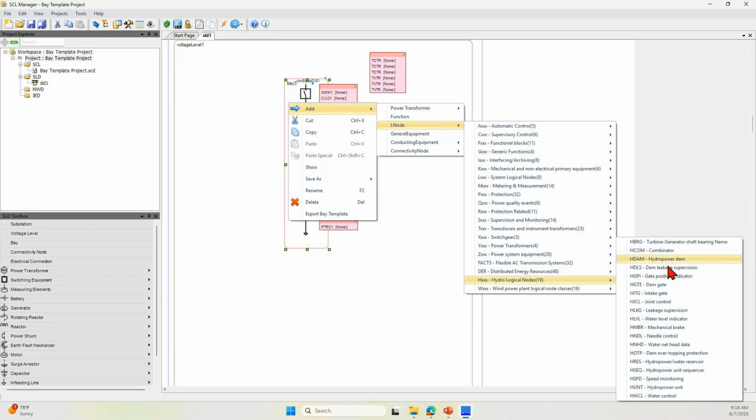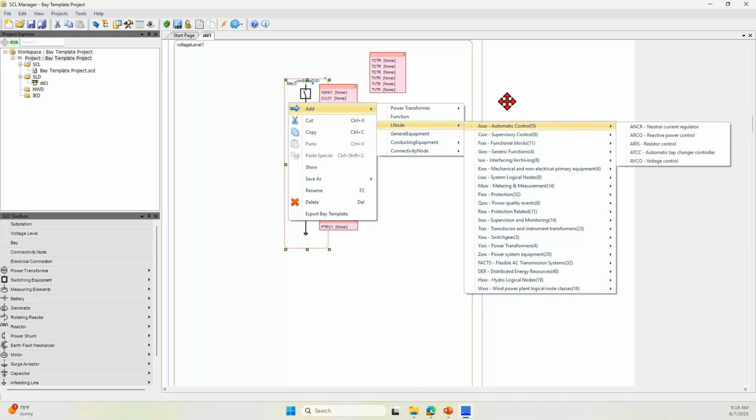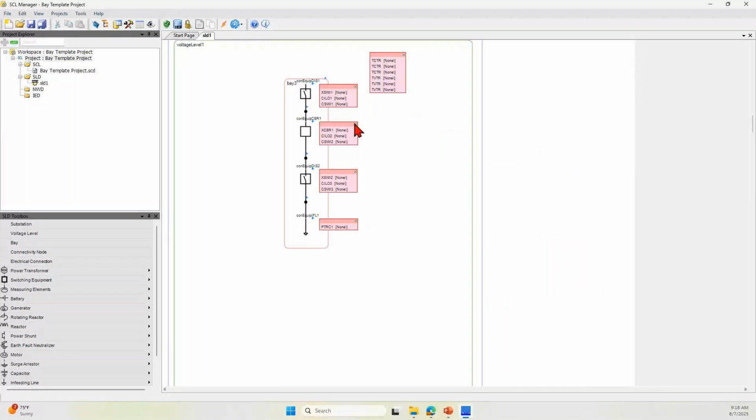Then we have hydro logical nodes, and finally the wind related logical nodes. So 61850, the entire 61850 logical node profiles are already preloaded with the SCL manager. So it helps you to create a new configuration or a virtual configuration for a substation or even for the other domains.